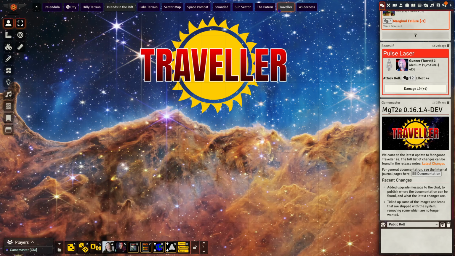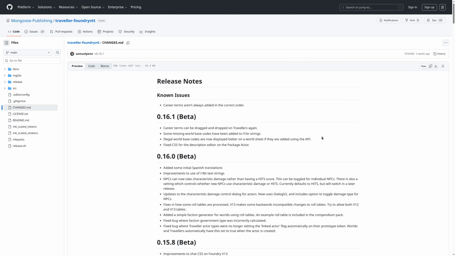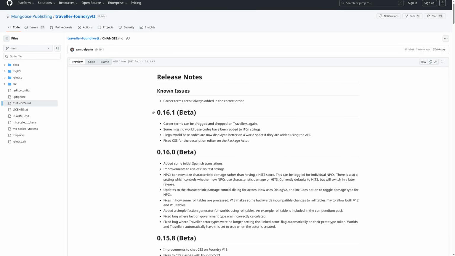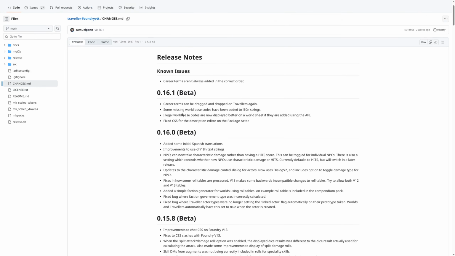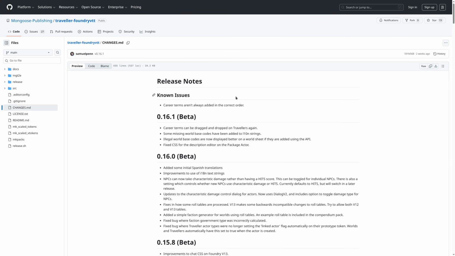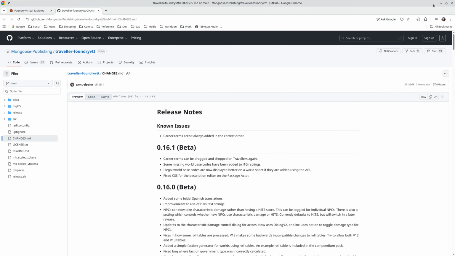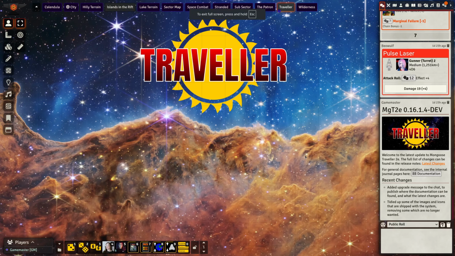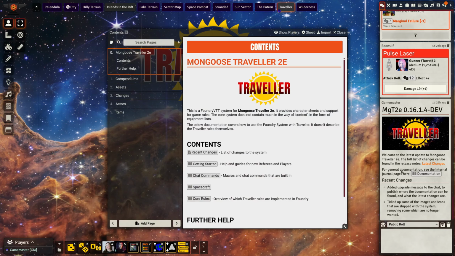You can just delete it if you don't want to see it, but it will give a link back to the release notes. And to be honest, I'd forgotten that that was opening it in a browser window, so it's opened it in a tab. There we go. So that will link to the change list on GitHub, and you can also click on documentation here to take you to the internal docs.